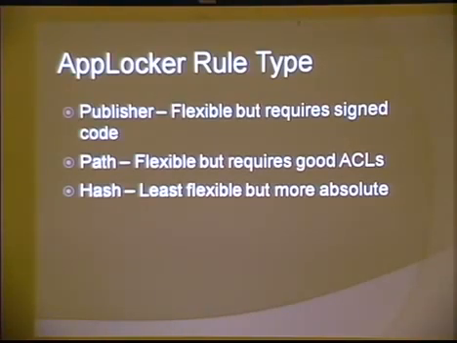There are three different rule types that you can create. Publisher, which is based on signed code. Path, where you're defining that anything that's in, say, C:\Program Files, is allowed to run. Or hash. Publisher and path are pretty flexible. If you add new things to a path that's already allowed, it gets to run. If something from the same software maker that's already signed has been created, it can run. Hash: everybody signs their code. I'm going to get to that too. And we need to push back to our software makers, but I will talk about that.